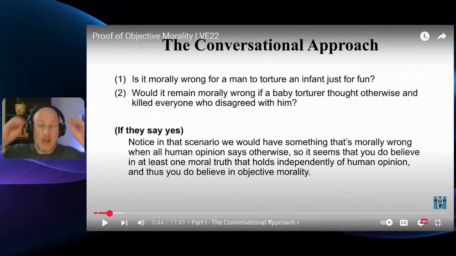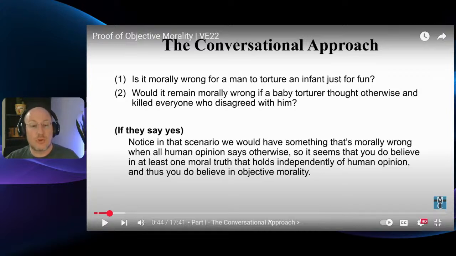So if you ask me a question about a hypothetical universe where there's nobody that disapproves of baby torture, and there's one person around that's pro baby torture, and you ask me, would baby torture be wrong in that universe? It's a very puzzling question. If you're asking me, would it be wrong relative to the standards of anybody in that universe? The answer is a trivial no, it wouldn't be. And this is something that realists should be perfectly happy to concede, because once we unpack what the relativists' construal of moral claims is, we can get rid of any undisambiguated moral claims, and we could simply replace them with the analysis that the relativist gives.